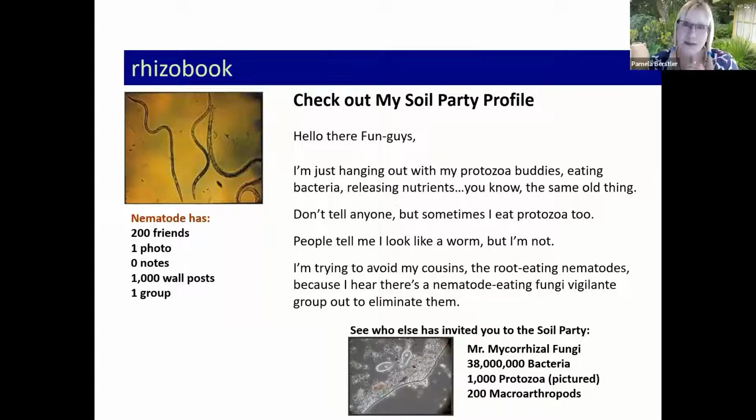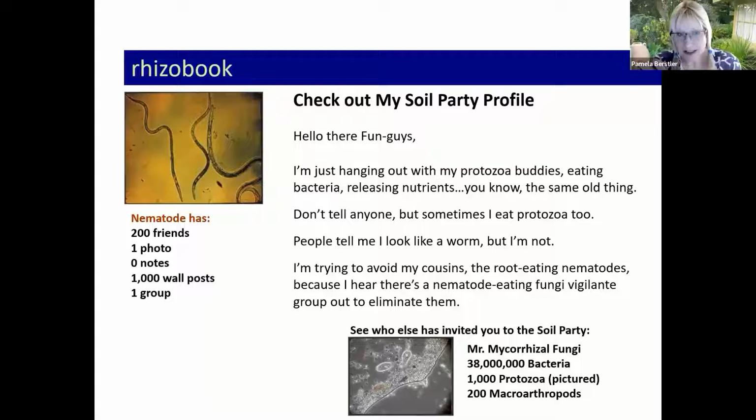Yes, there are some bad actors in the nematode bunch, but the good news is that if you have diversity in the soil, the good nematodes will outcompete the bad nematodes. Nematodes actually are able to connect up into the roots of plants. They are swimming around the soil and they're eating bacteria, they're eating protozoa. And for the first time in our little soil party, we actually have nutrition that could be taken by the plant and utilized by the plant. So we have plant available nutrition, and it's being manufactured by these bacteria, protozoa, and nematodes all working together.